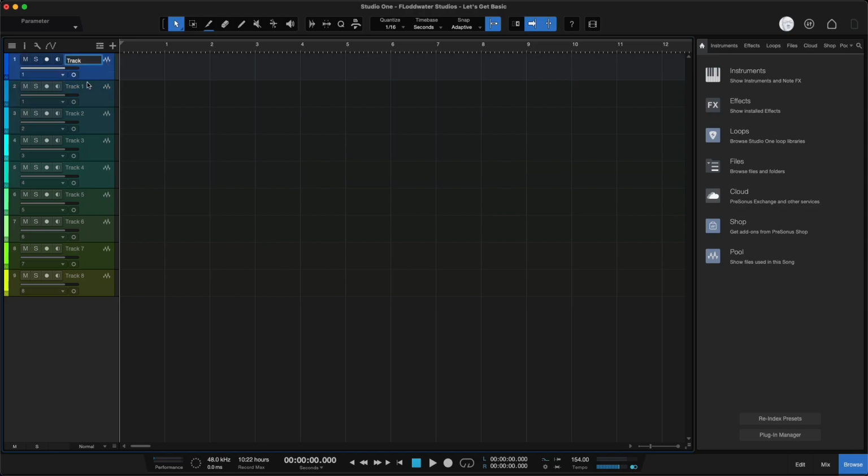So let's say you have a couple drum tracks. To name them, where it says Track 1, Track 2, just double click and it pops up the edit there. So you can make that. Say we have a kick drum. Now here's a little tip. If you hit Tab, it will go down to the next track automatically, where you can start typing right away. And here we have a snare drum. Now we have some overheads. We're going to do a left channel.